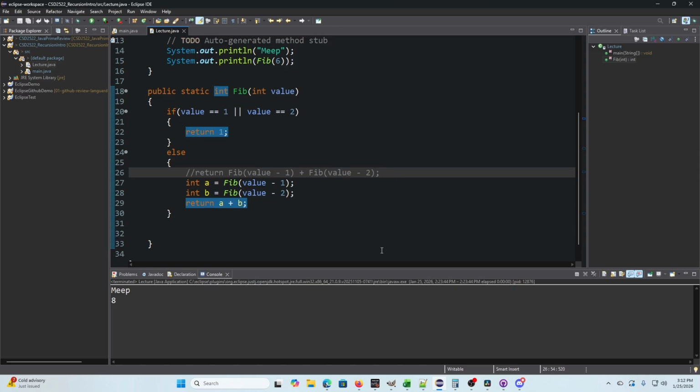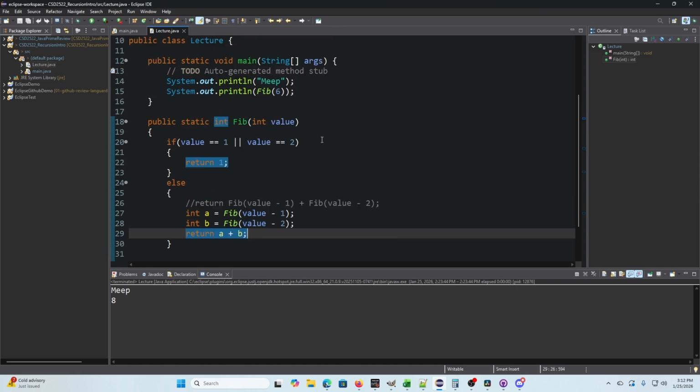However, that makes it difficult to demonstrate what's going on with the function calls, which is why I have broken it down into a equals fib of value minus 1 and b equals fib of value minus 2, and then returning a plus b. It just makes it a little bit easier to demonstrate what's going on with the recursion.